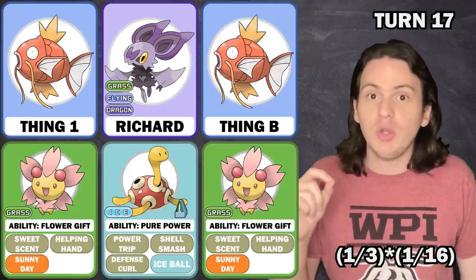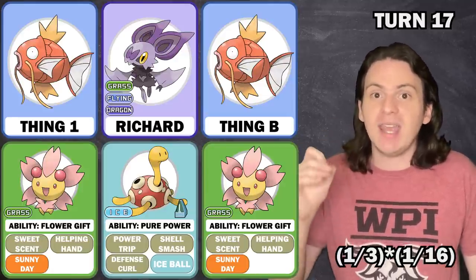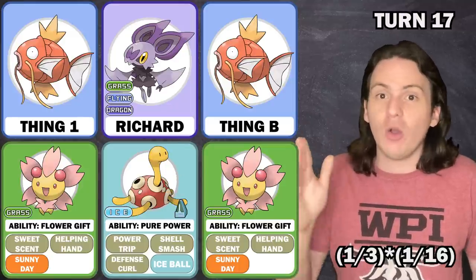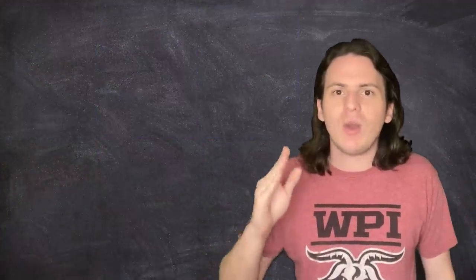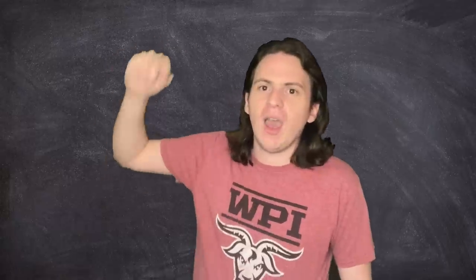So, assuming Shuckle now decides to hit the Noibat and scores a critical hit, congratulations. You just dealt 721,899,321 points of damage in a single attack.